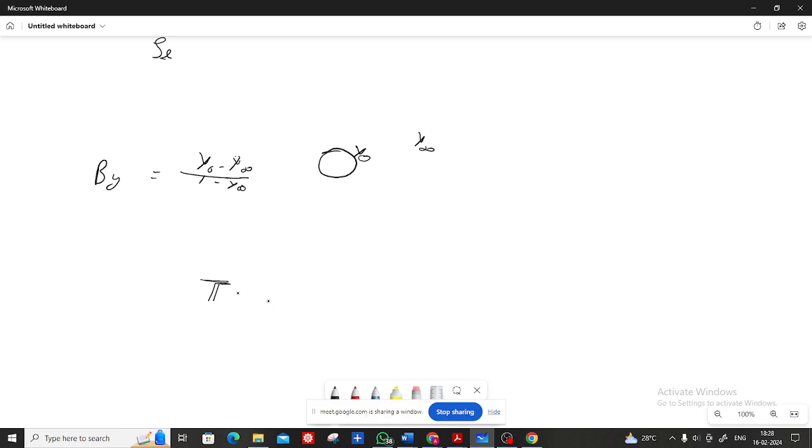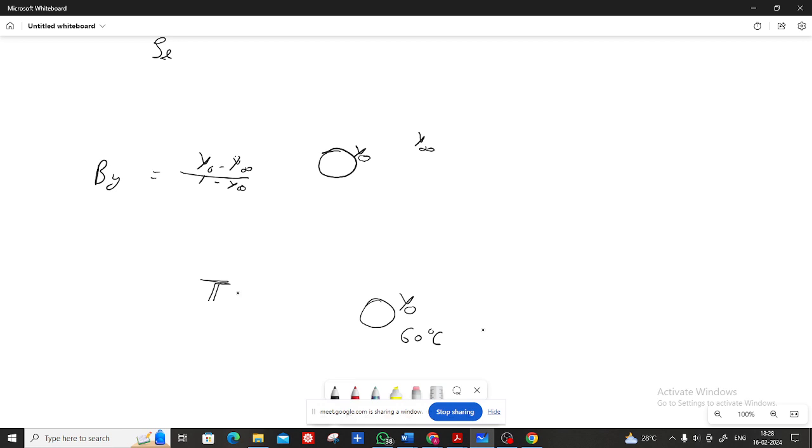Suppose that consider this is a water droplet, and now you want to calculate Y naught, and the temperature is given as 60 degrees Celsius. How will you calculate Y naught and nothing else is given? Can you calculate?